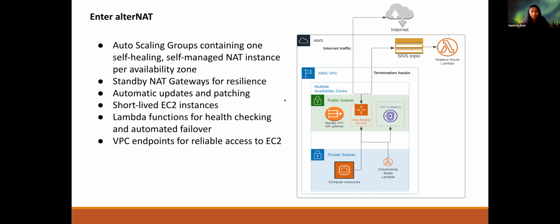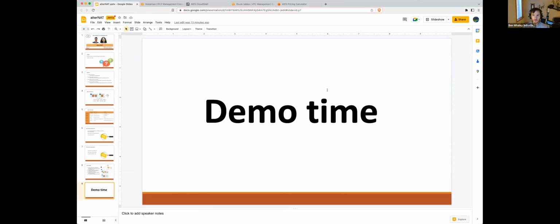Okay, so let's see this in action. This will be very, very interesting. Okay, here we go. So I have a few different tabs open here. Let's just jump through it. The first tab is instances. So you can see there are 3 instances running. I've deployed this in just 2 availability zones.